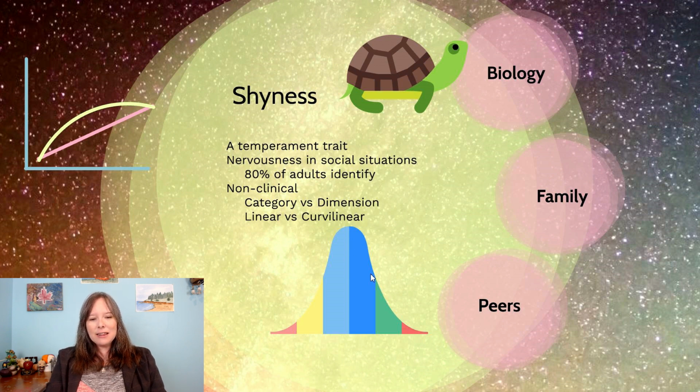If you were just in the blue band or the blue and green band on shyness, you might still be at a low risk, but once you move to the red bar, it doesn't matter where in the red bar you are. If you're at the bottom of the red bar or the high part of the red bar, you're at equal risk. So we might see the risk jump up really quickly as you move to the red bar and then plateau and flatten out. And so we might see a cubic or curvilinear association between shyness and possible negative outcomes.